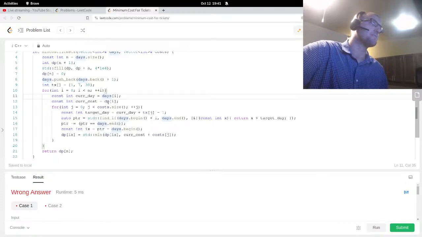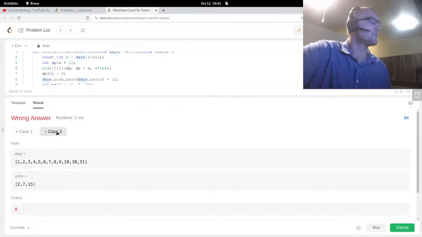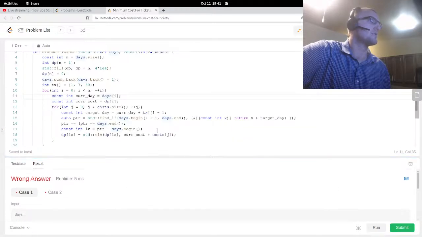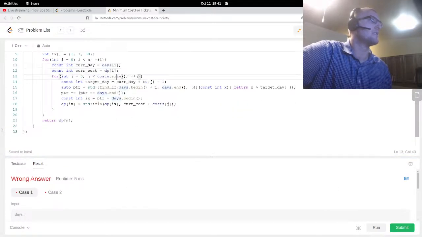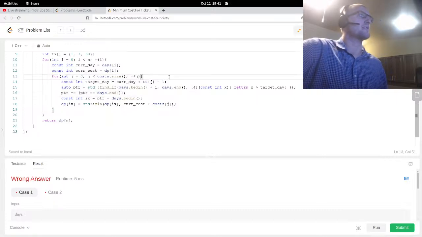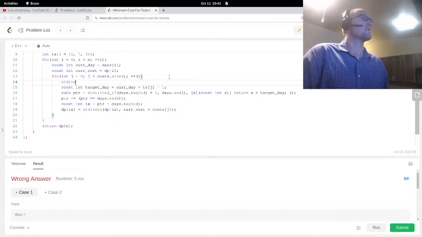Huh. What? Both of these gave me 0? Does this do anything? I was kind of concerned that maybe this code doesn't do what I think it does.